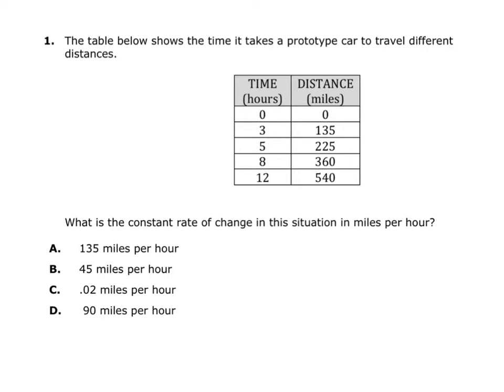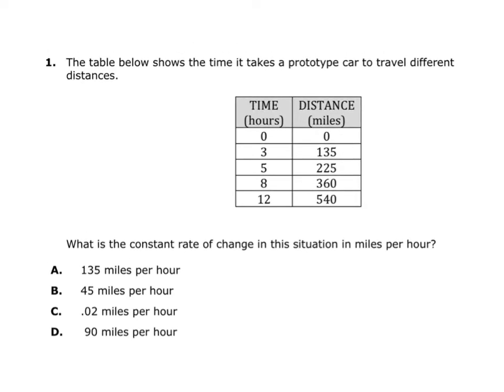When we are looking for the constant rate of change, we can remember the formula K equals Y over X. So in our table, here's our X and here's our Y. So we need to test each of these to make sure it is the constant rate of change for every one. So let's start with the first one. We have 135 over 3. So when we divide that, we go top in, bottom out.